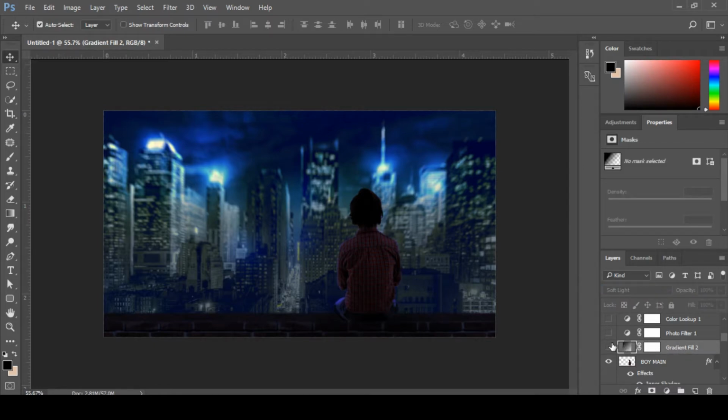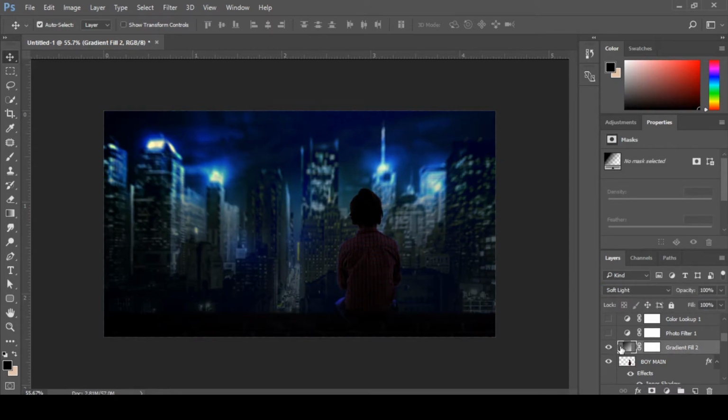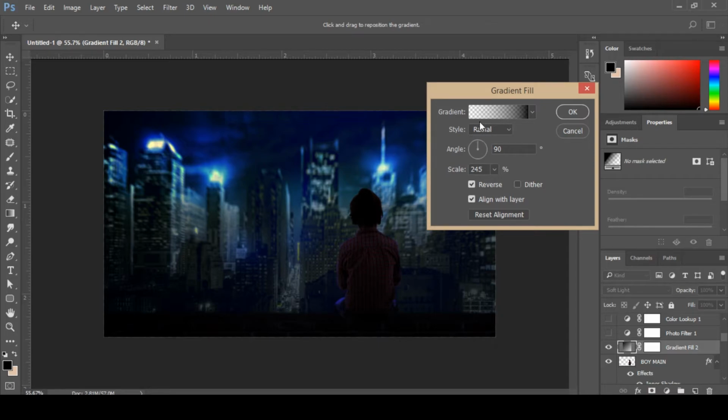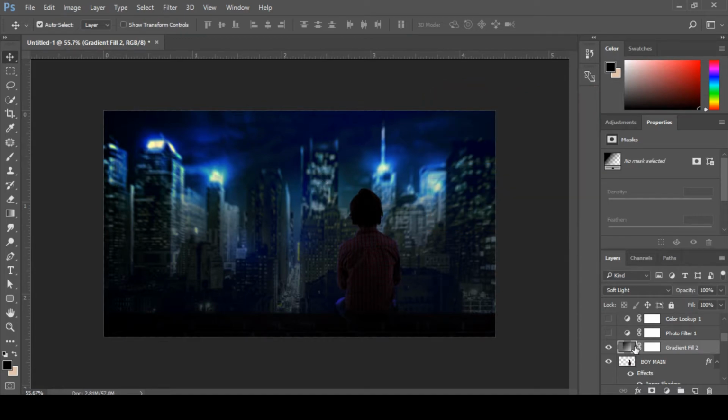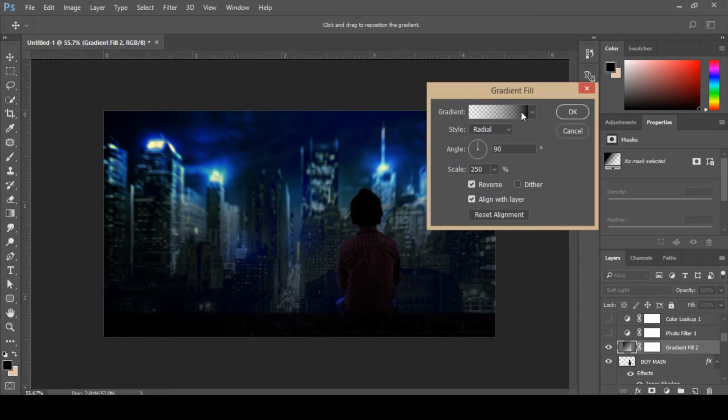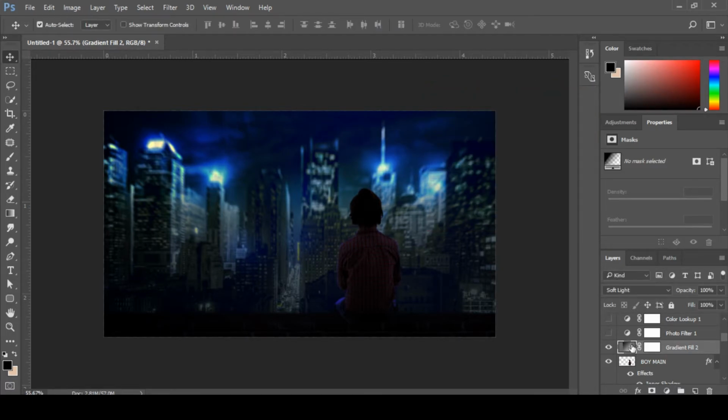And then I've added a gradient filter from transparent to black, or to black from transparent, and the style is radial, not radius, it's radial, and the radius is like 250 pixels or something like that.